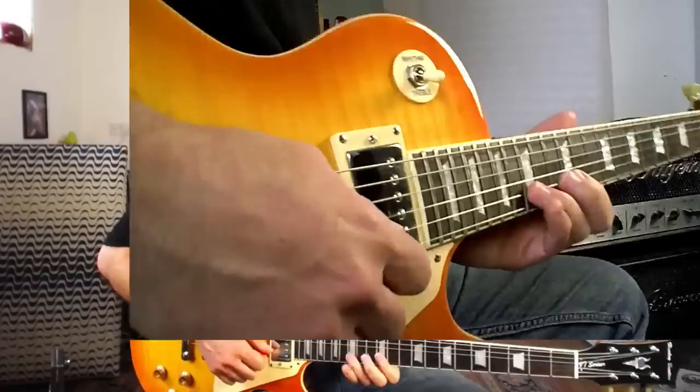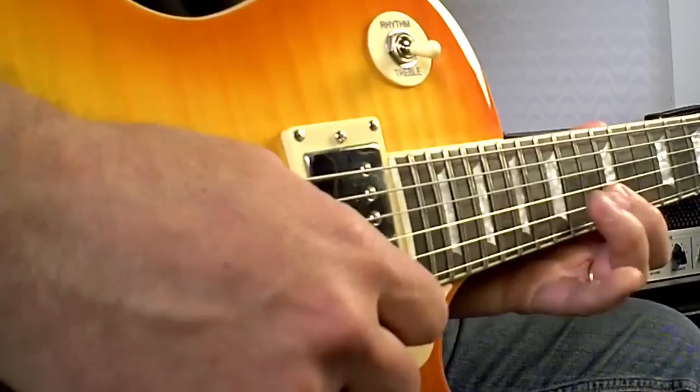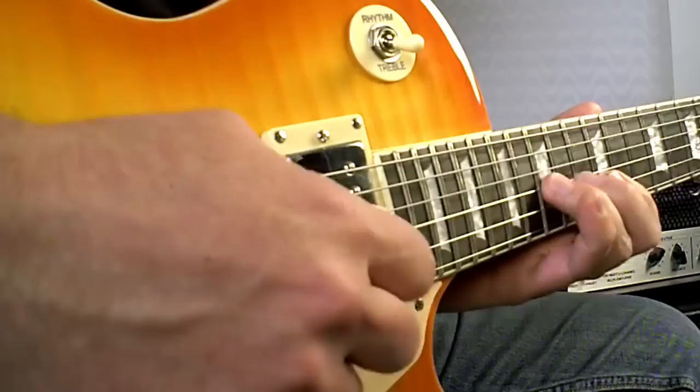Then we do the same thing, except instead of playing 15 on the B string, we're going to stretch up with our little finger to 17 and do the same lick. Still going to that blue note there. So we end up with this. Now we're going to do that again.